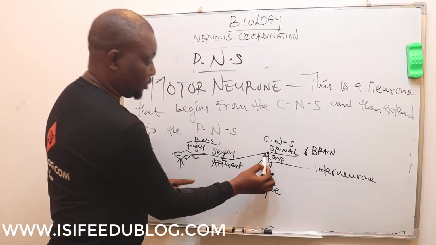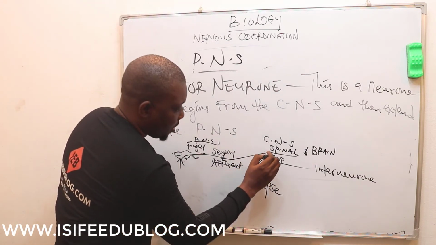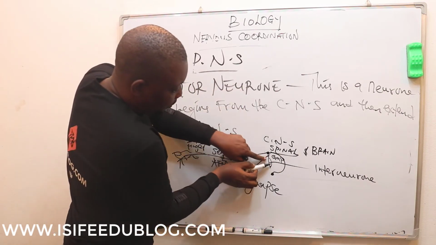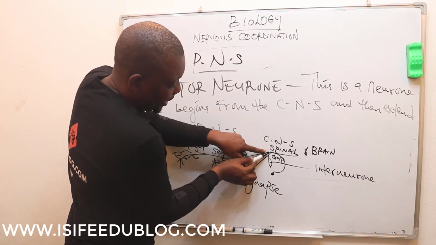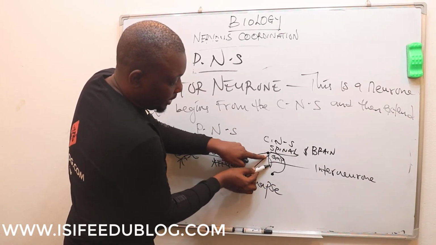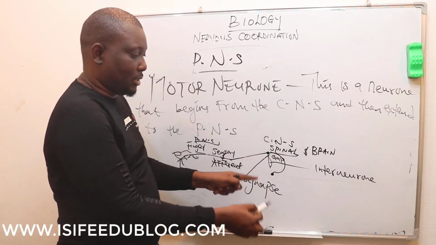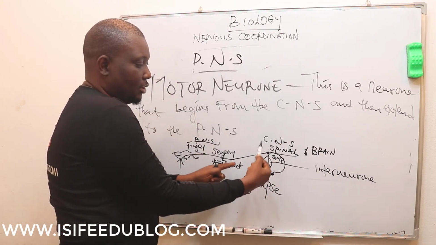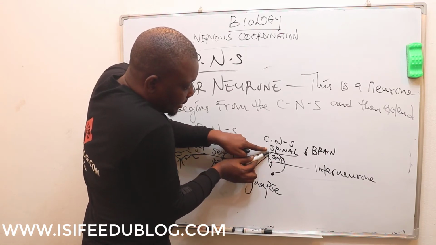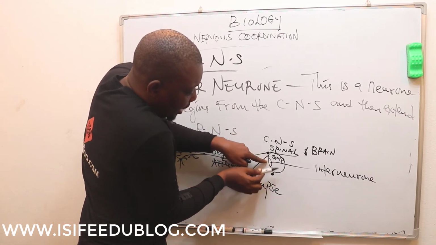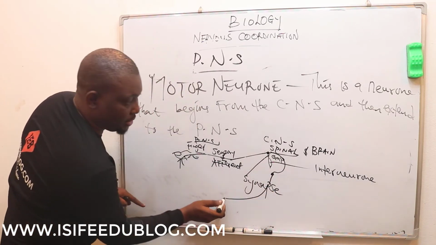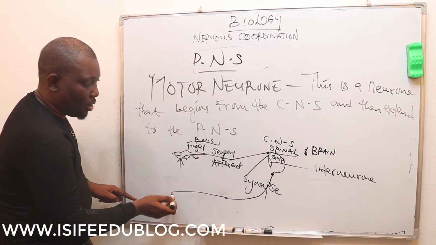Let me put it that way. It needs to jump and should be able to enter this neuron. This particular interneuron helps to connect the sensory neuron with the motor neuron. What this neuron does is to interpret impulses to the motor neuron. So once the impulses have been interpreted, it synapses this neuron and enters this next neuron that is leaving the CNS back to the what?